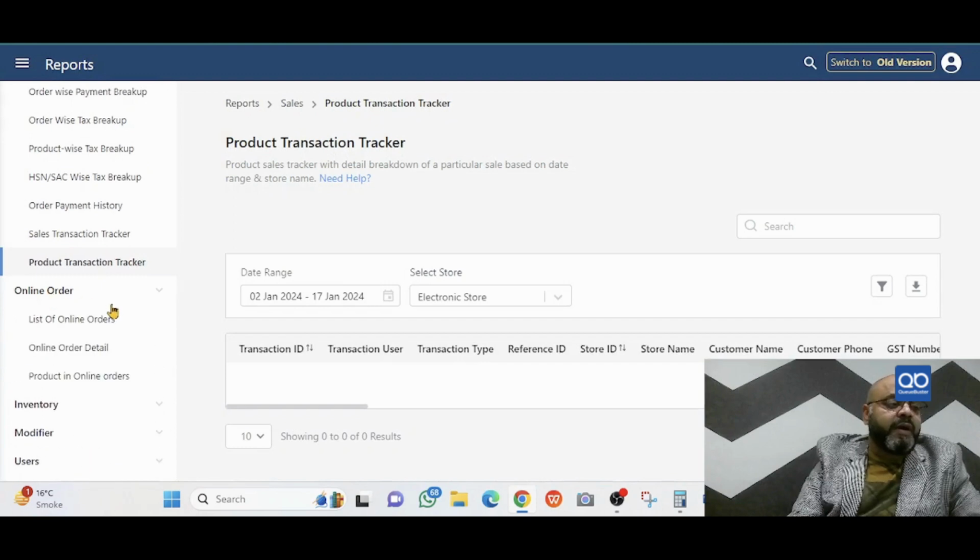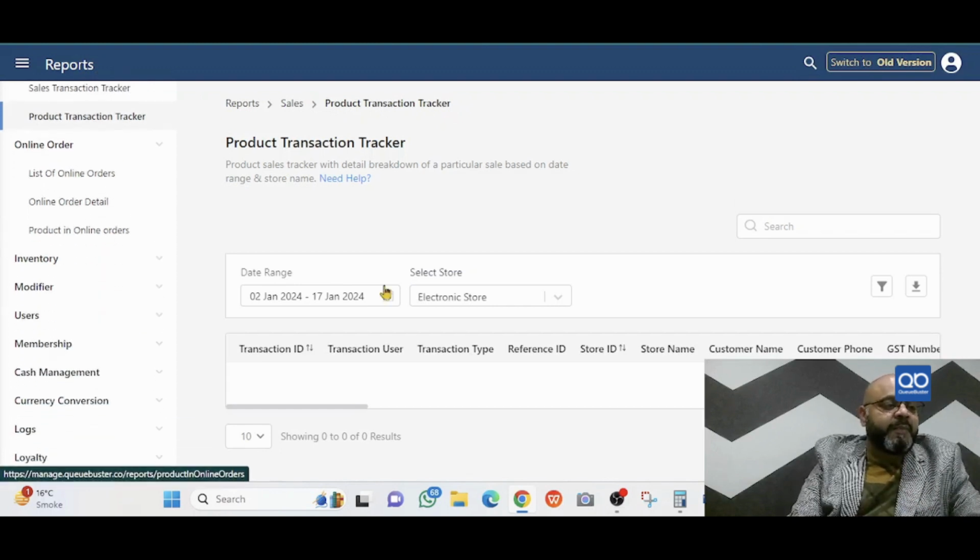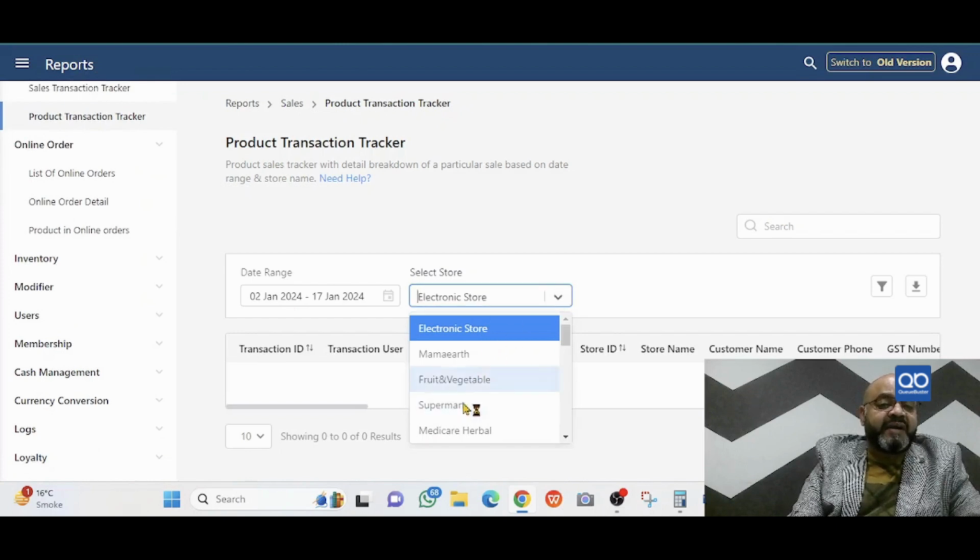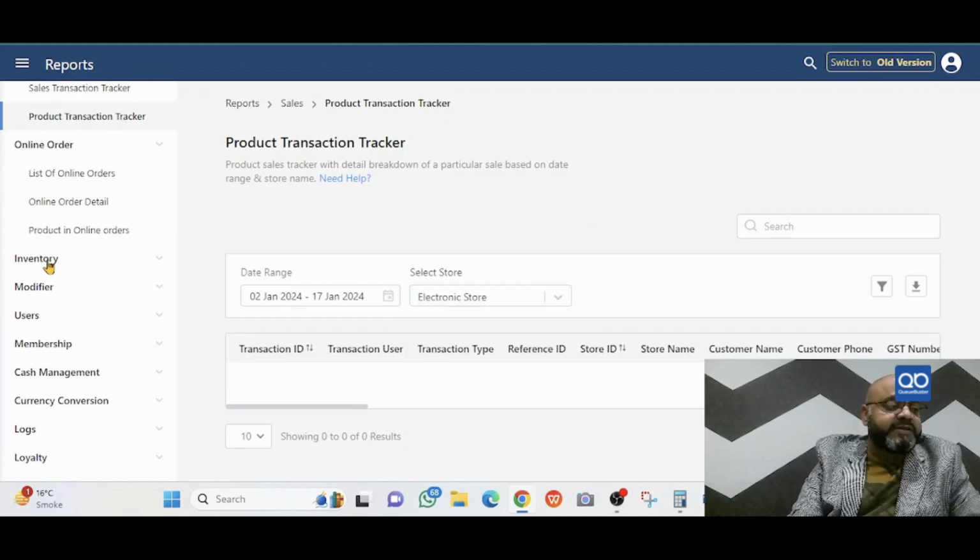So quick mode to add: if you're running an online store, using the QB online dukan or e-dukan, or what we say an e-store, it can be completely tracked from here. I can even have a drop down if I want to categorize any store, and that can be done from here itself.